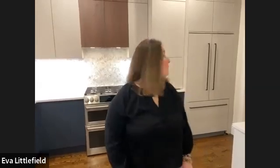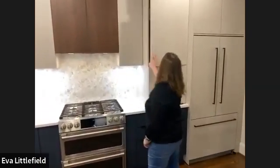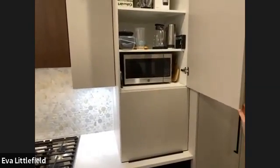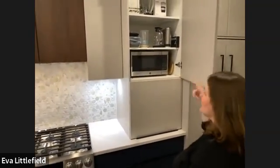Got it. As a follow-on, also from Elmira, where's your microwave? Oh. Not the most tidy of cabinets right now. Sorry, I didn't realize I'd open it, but it's hidden in there. But it is my kitchen. I live here. I didn't want to see my microwave. That's a personal choice for me. I just want to keep everything really clean and consistent throughout. So I typically hide my microwave.